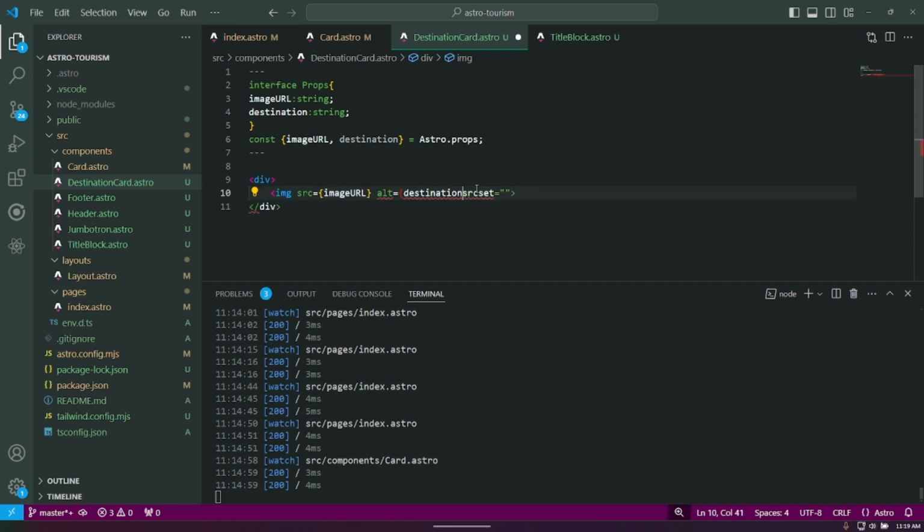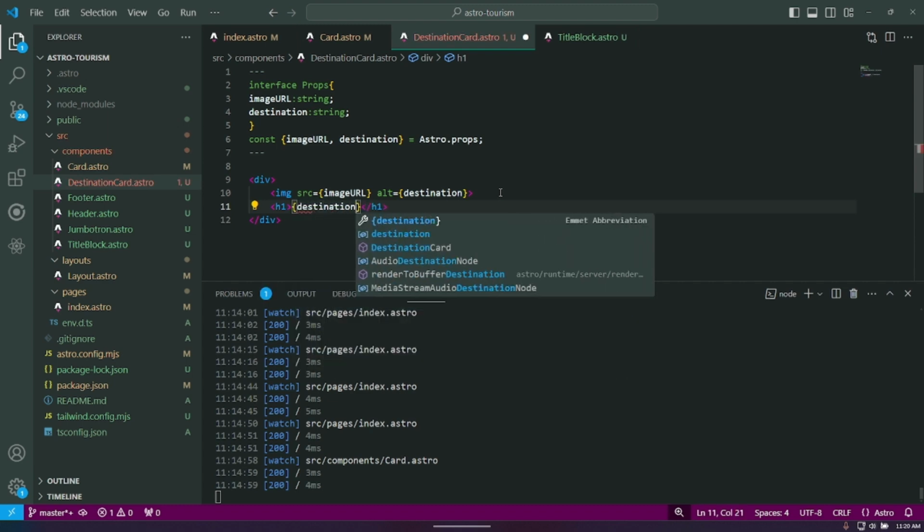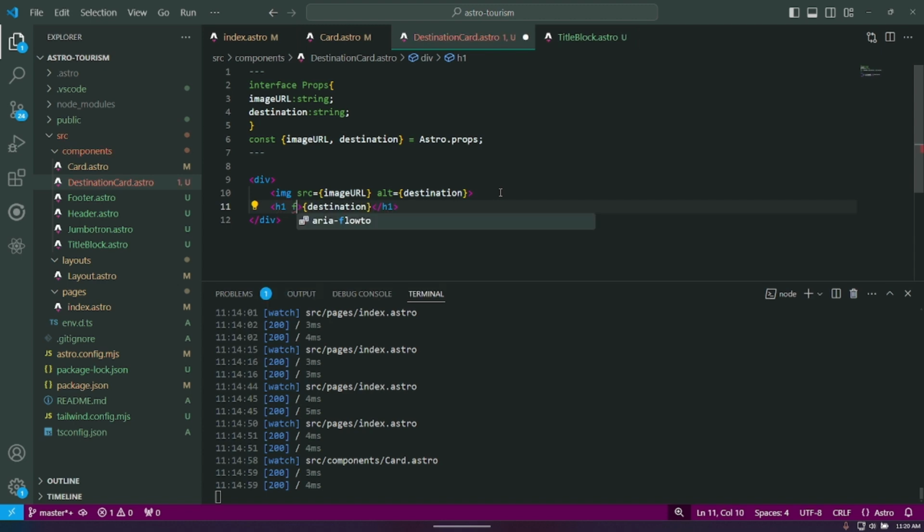Don't need the source set for now. Okay. And now we will say h1 of destination. And we're going to make that class of font bold. And we're going to say text white and background black and padding 4.